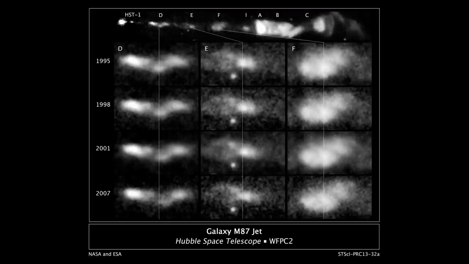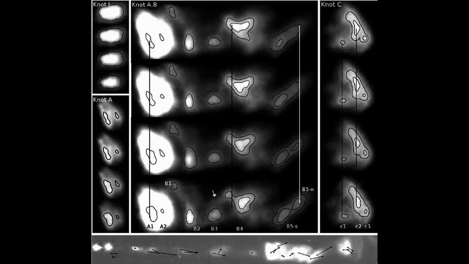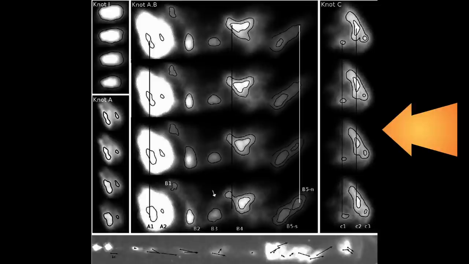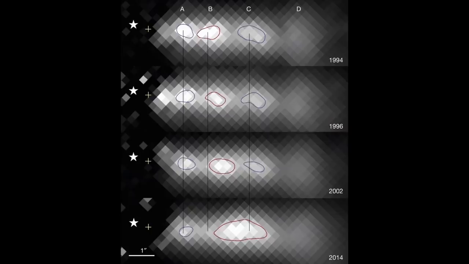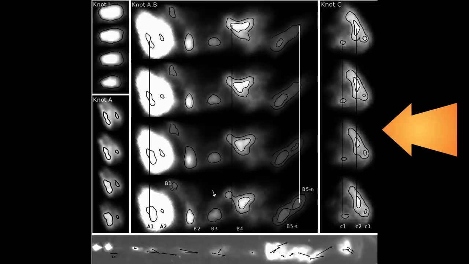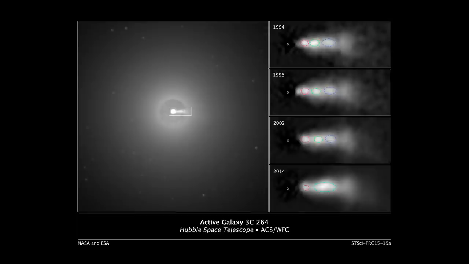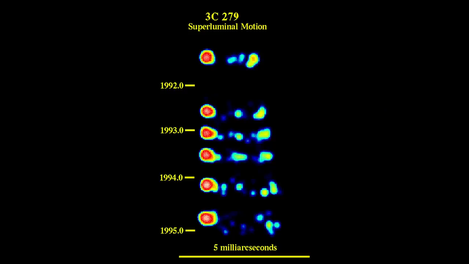Then there is also the issue of whether the material flows out of the jets or not. Some images do seem to suggest no motion but instead a steady dimming of the entire structure, but there are examples where it is hard to deny that there is clearly motion occurring. If we examine M87, which Peratt quotes as his example of dimming and no motion, this is indeed true for some parts of the jet but also not true for other parts of the jet. 3C264 also shows little motion but rather a brightening and dimming of parts of the jet. But 3C279 shows very clear motion in the material of the jet.